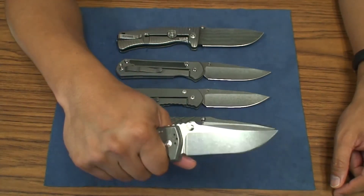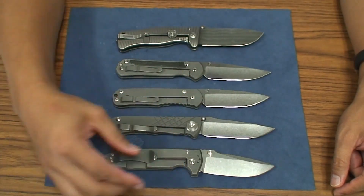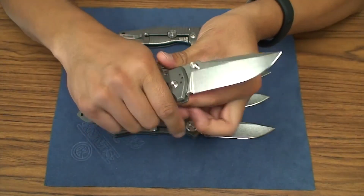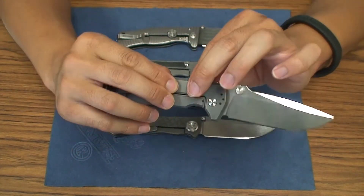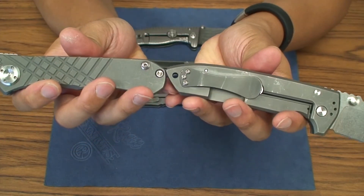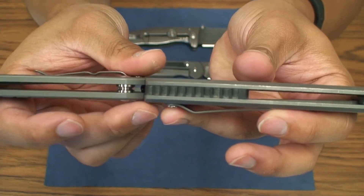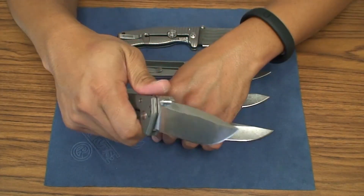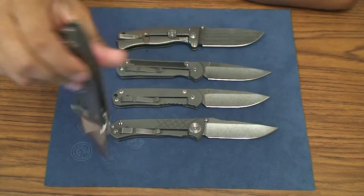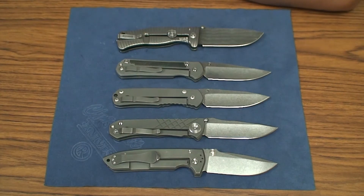Going to the VECP — I think it has one of the best feeling handles out of all these plain-Jane titanium knives. With the nice index choil, the height of the VECP handle really fills up the hand. Even though it feels thin, it's still about the same thickness as the others, maybe a little bit thicker than the Umnumzaan. This handle just feels super comfortable in reverse grip and regular grip. Just an amazing knife — super smooth and incredibly easy to actuate.